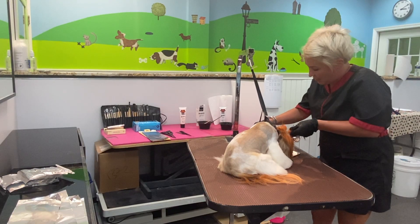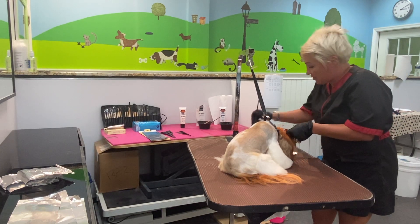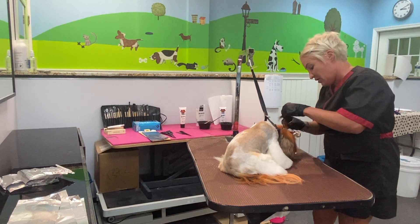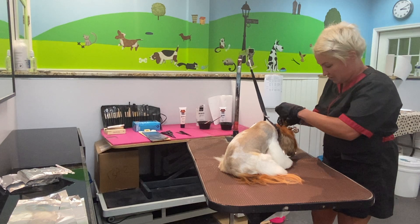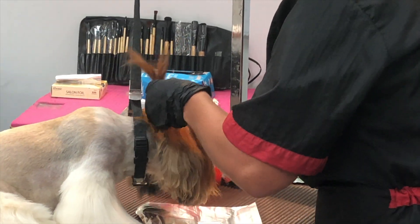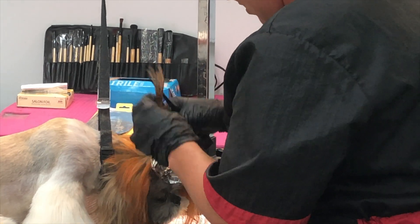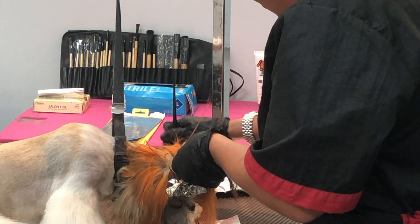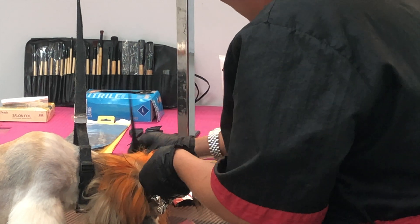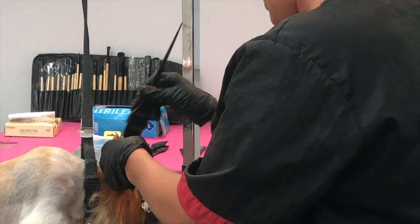It's also important when you're doing color to do a test strip first, because you're not always sure if the color is going to turn out the way that you want it to. So it's best to do a test strip before you start. I'm gonna get the color in so it'll set, and then I can start showing how to do the cheetah print. There are four bands here — you can always do more if you want, but I think that's all I need. This makes her head nice and orange.